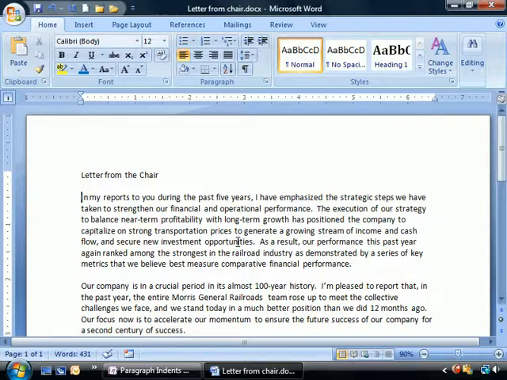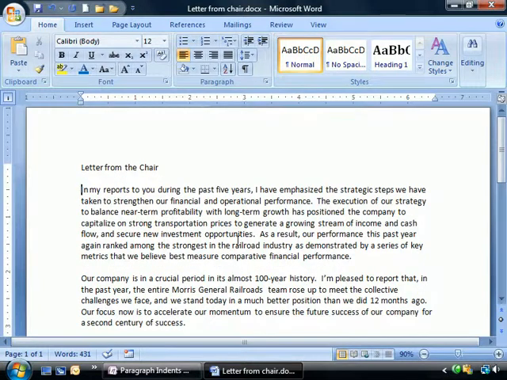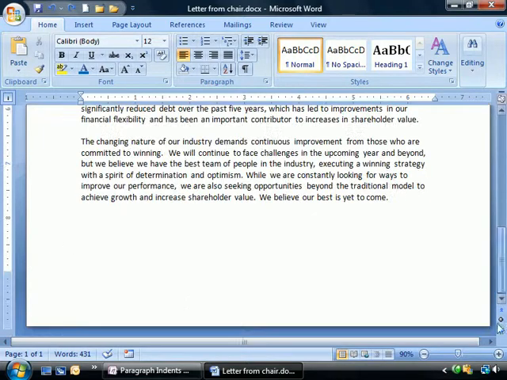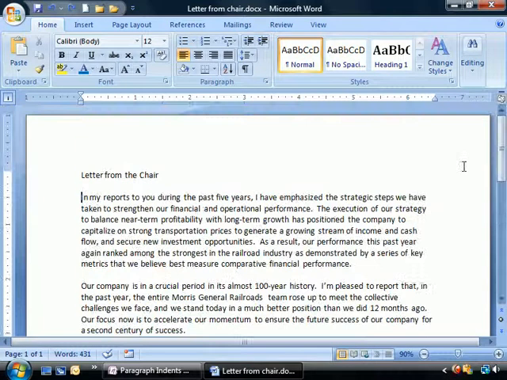Let's go ahead now and talk about setting those margins. In Word 2007, the margins are set by default to 1 inch all the way around. Remember, we talked about that before. You'll see that this blue area on the ruler represents that margin. And the margin is the white space between the top, left, right, and bottom of your text.